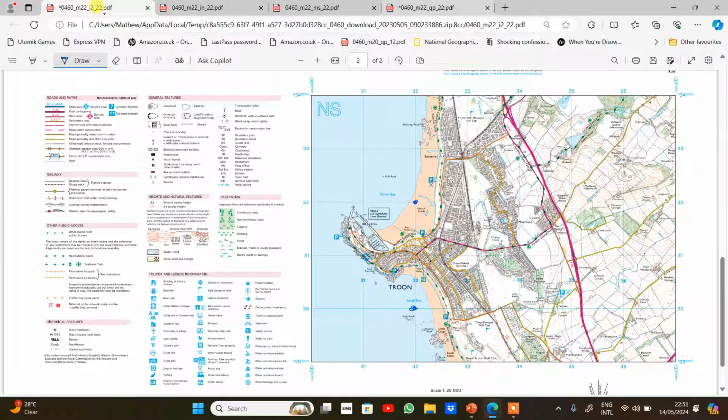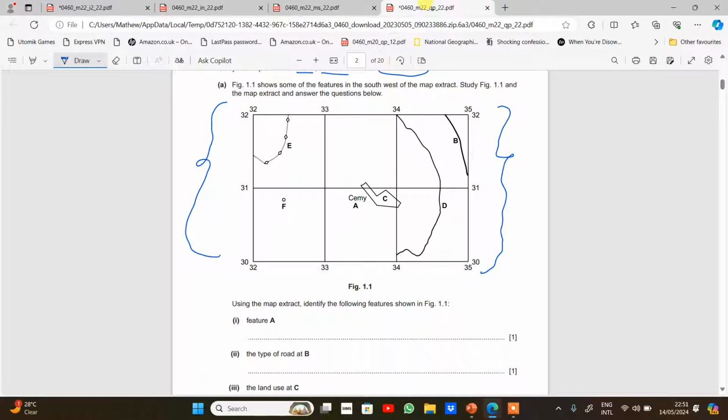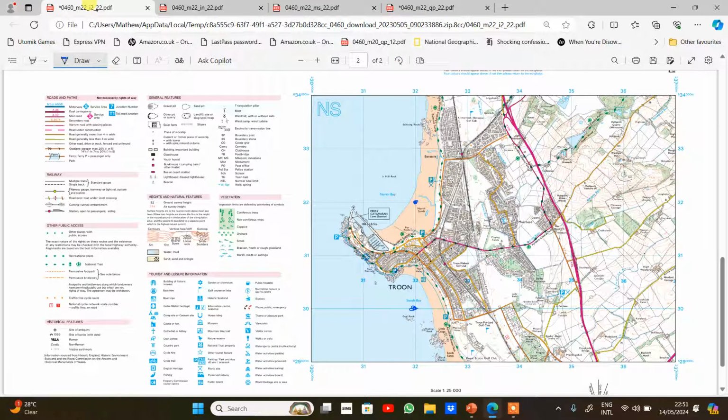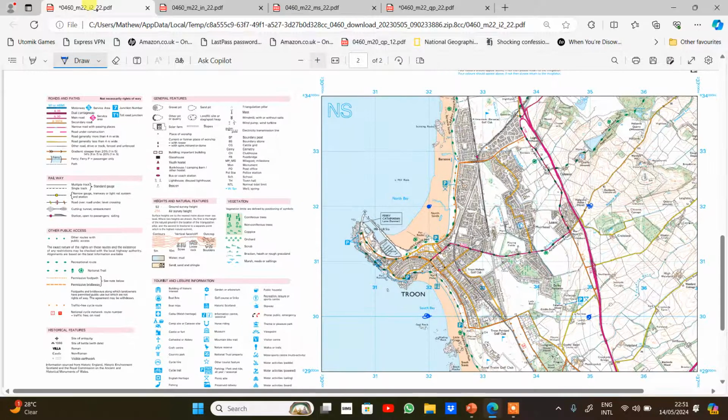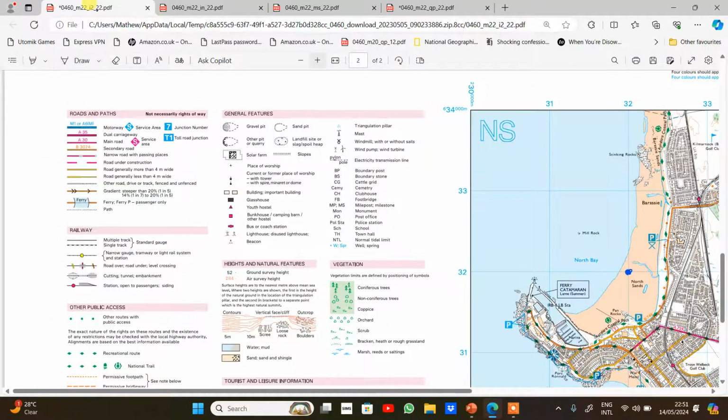Now the other two that you need are 35 32 and 35 30. So 35 32 is here and 35 30 here. So what we're looking at is this particular point on this map.